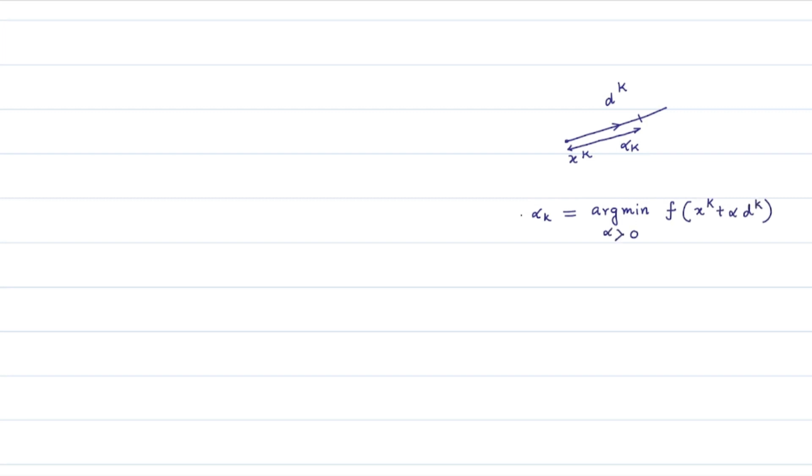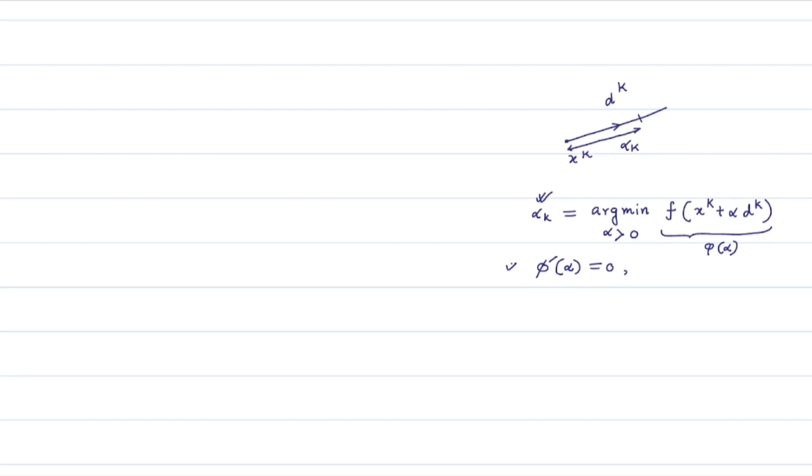If we are choosing alpha k by this equation, we name such an alpha k an exact step, because we are trying to minimize the function along the direction dk and trying to obtain an exact minimum point of the function f along the direction dk. However, we note that to evaluate an exact step size alpha k, we may require solving a nonlinear equation of one variable given by phi dash alpha equal to 0, where phi alpha is this function.